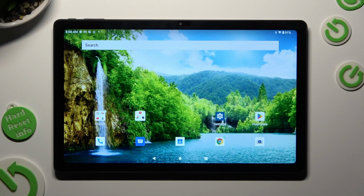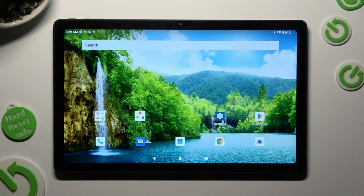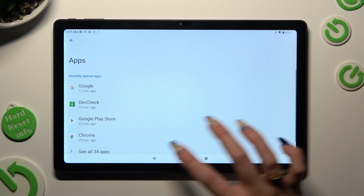In front of me is Chuwi HiPad Max, and today I would like to show you how you can connect it using Bluetooth. You need to begin by going into Devices Settings and tapping on Connected Devices right away.